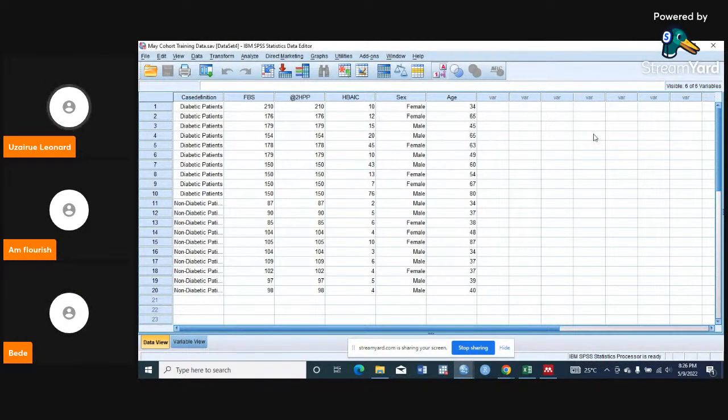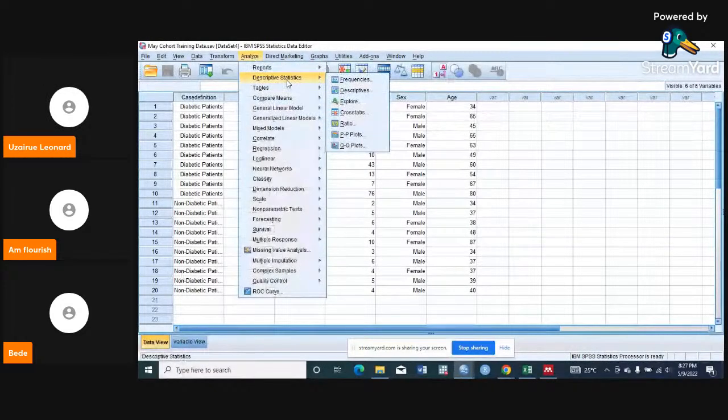Now we've done that. Then the next thing that you want to do is this age group. Let's say you want to categorize this age group. Remember, I told you there is something that you are supposed to do. You have to go and check the minimum and the maximum value so that you will know the number of groups that you can easily create. So let's check our maximum and minimum.